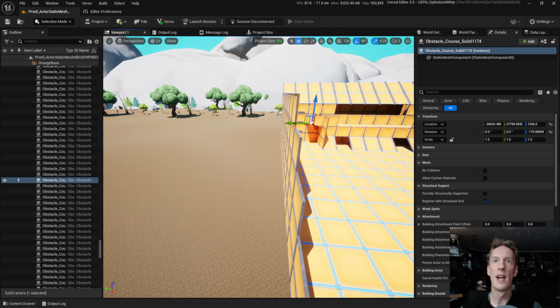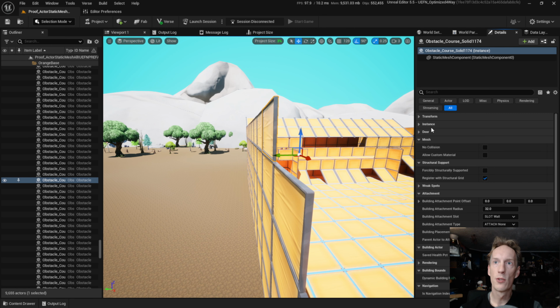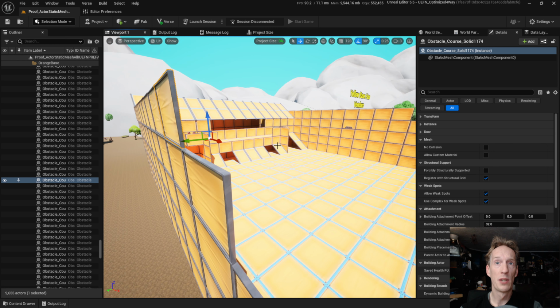That will make... as you can see when you're looking at the actor, it has these options over here for a door or collision information, structural support, weak spots where those little pop-ups come to hit in the micro game. All this extra stuff over here, since I don't want this building to be destructible, is extra.